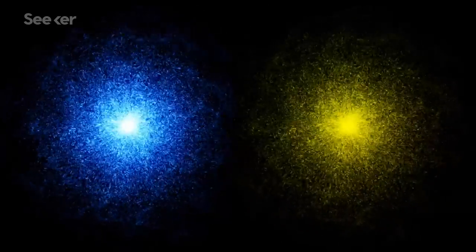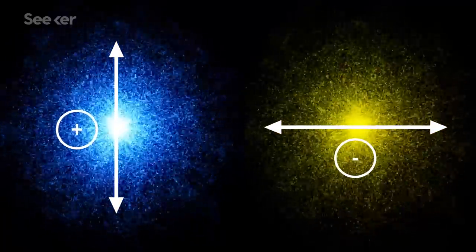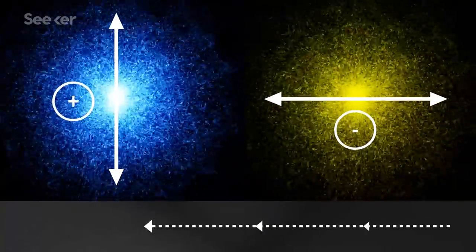They also are symmetrical with any combination of C, P, and T, even all three together. So if you have a charge-flip mirror image of an unstable particle undergoing an electromagnetic interaction backward in time, you still know what you're going to get. Simple. Right?